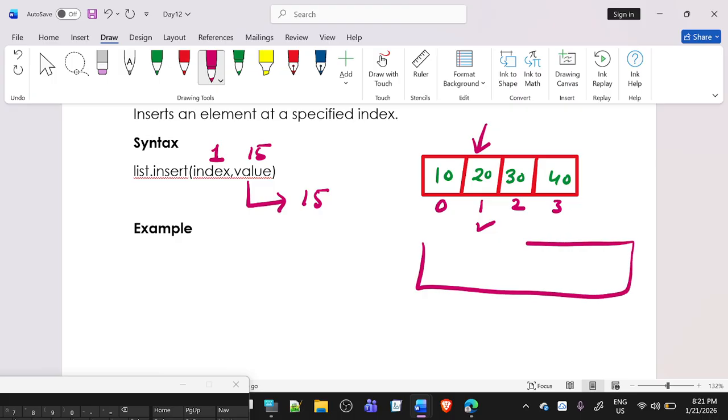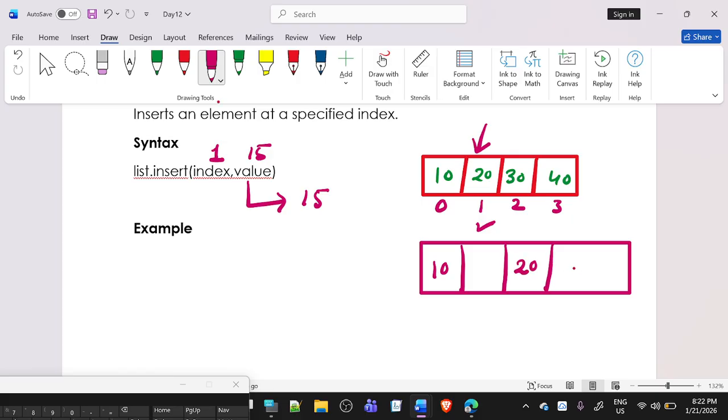What I'm trying to say here is, this is 10, there will be one block for 20, another block for 30, another block for 40, and the indexing is 0, 1, 2, 3, 4, and this is occupied for the new value, 15. 15 will come here at index 1. At index 1 we inserted 15, and the remaining elements' indexes have changed.